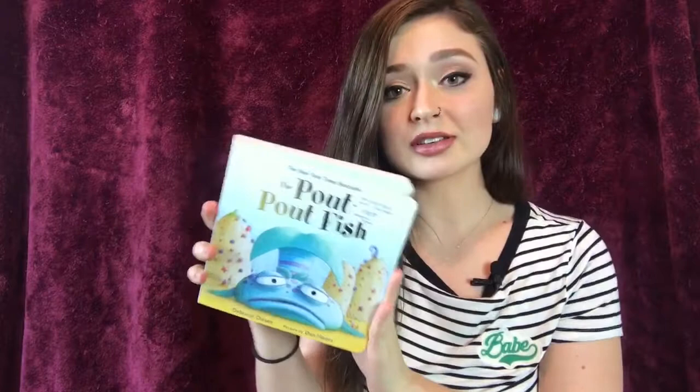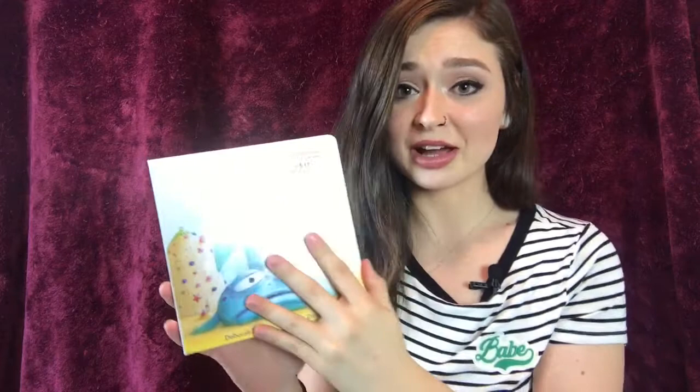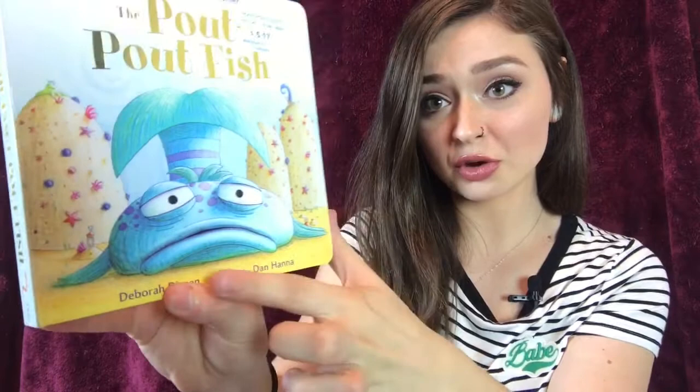I have a little bonus thing I got at Sam's Club — I paid five dollars and seventeen cents for this little book called 'The Pout-Pout Fish.' Aaron and I just got a really big kick out of it. Look at this little fish — he looks so sad! It's a really cute and kind of funny book. I won't ruin the ending but I'll just say he does end up happy. Amelia likes it and for five bucks I couldn't pass it up. Me and Aaron got a good kick out of that one. I got all of this stuff at a really good price.